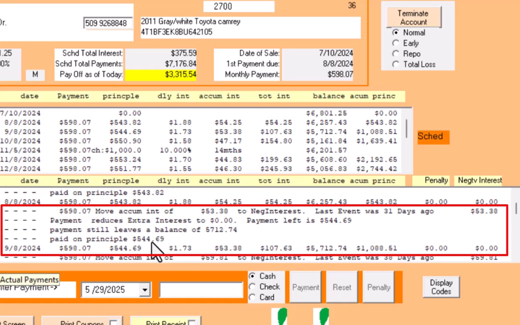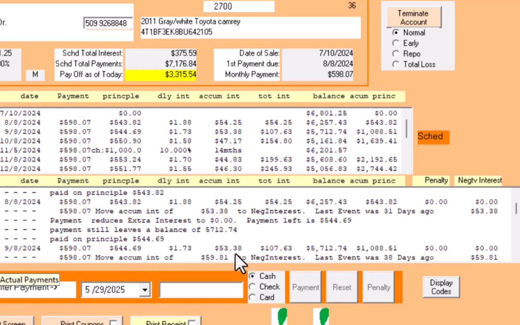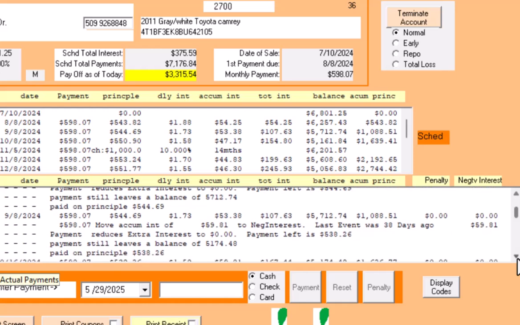Paid on the principal is $544.69. Here's the $53.28 interest. Total accumulated is $107.62. New balance is 5712. The new amount paid on the principal is 1088. And so on.